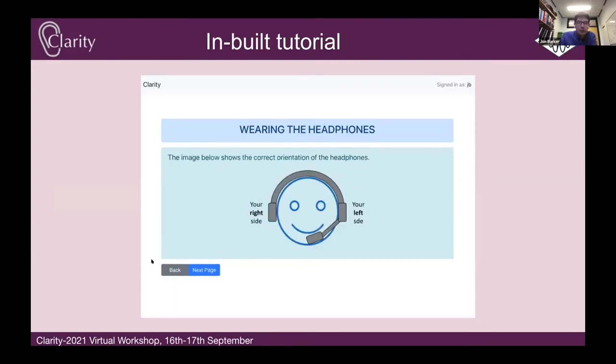Another challenge we had was making sure that people actually wear the headphones the right way around. This sounds a little bit trivial, but these are asymmetric hearing losses and people process signals in a stereo manner. So there's a proper left side and right side. If people have got the headphones on backwards, that's going to be completely messed up and completely invalidate the test.